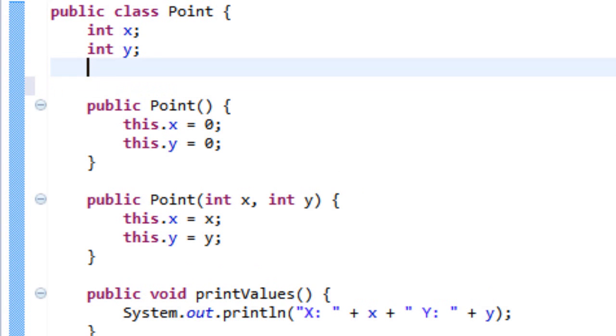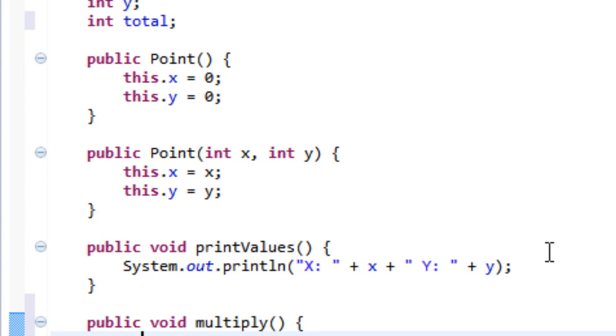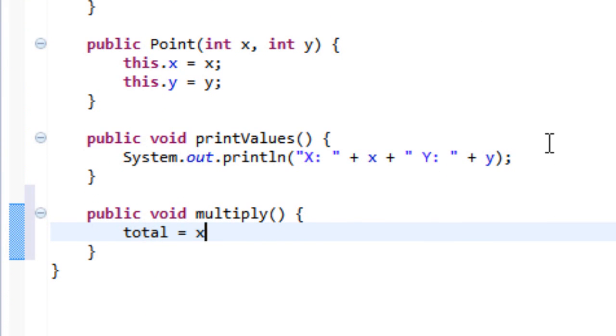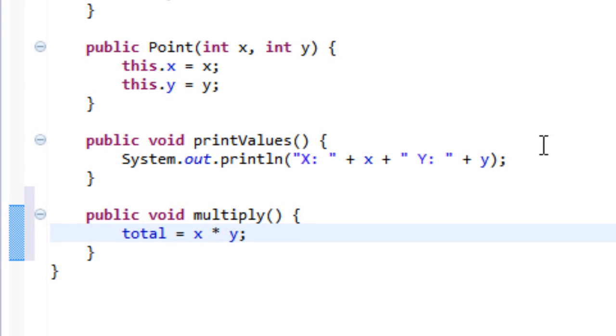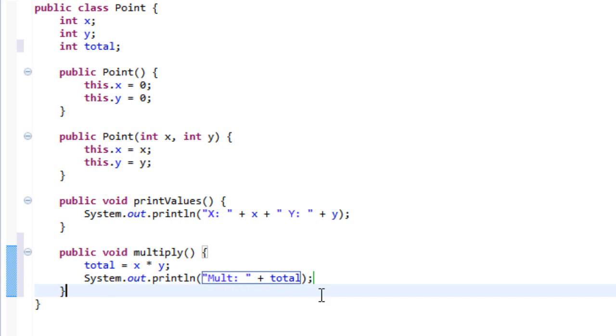We are going to create int total. And what we're going to do is set total equal to x times y. And then once we have that, we will be good. And let's do system.println multiply plus total.